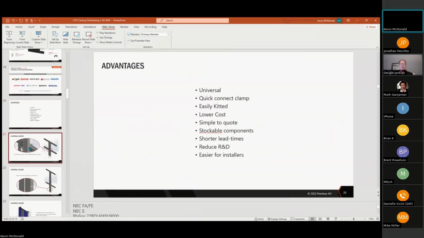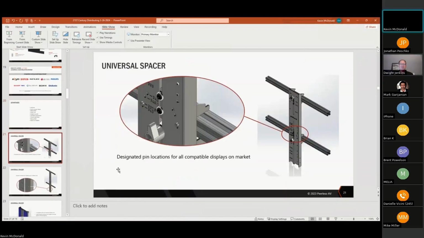So this is the new spacer, and we did a lot of research, and there's only a few different sizes of these cabinets. So we put in what's almost like a ruler that you can adjust these pins to the size of the cabinet, and that's how you would space out the metal extrusions along the wall, so they're perfectly spaced for when you put the cabinets up. So no longer do you have those templates that you have to snap away. This is a reusable spacer. Very easy to use, brand new.